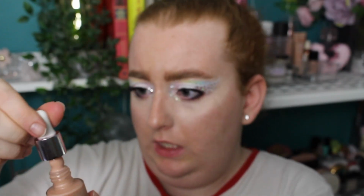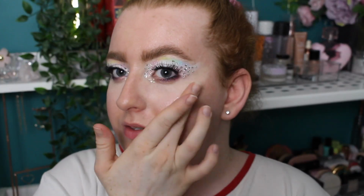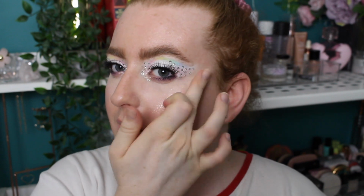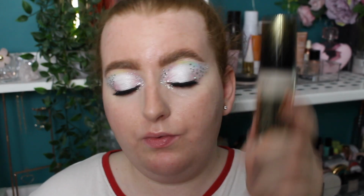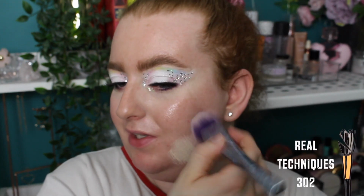Come on. Ugh. Okay. Almost went everywhere. I'm going to keep this on the high points but also on the cheeks as well, and then just blend it out a little bit, you know. I'm going to use the Conceal and Glow foundation. Have not used this in a while. Can't really remember the coverage or anything. I'm assuming that it's going to be decent. I don't know. I just wanted a glowy skin, so figured I'd go in with this today.